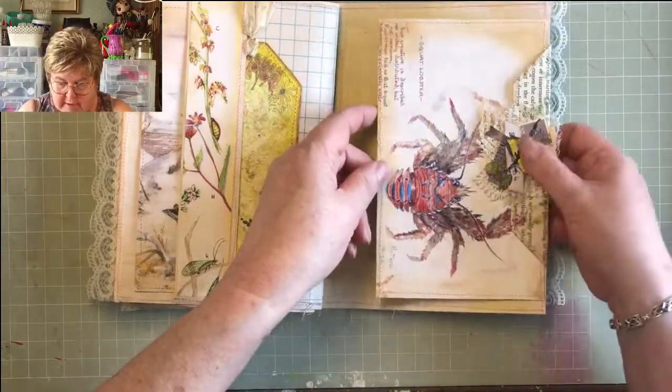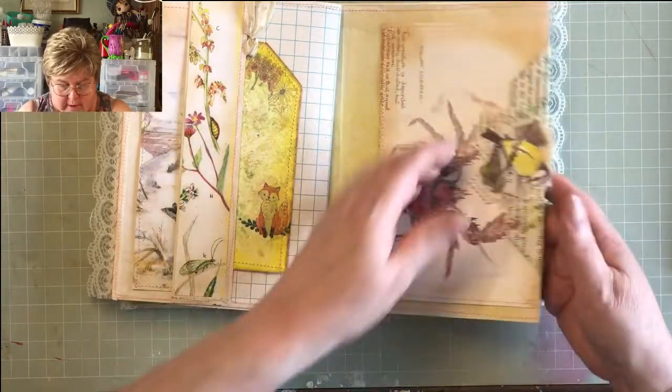So that's held in there by this clip, which is also holding the envelope on.